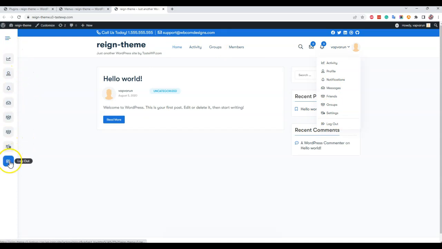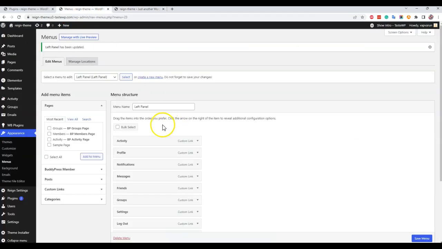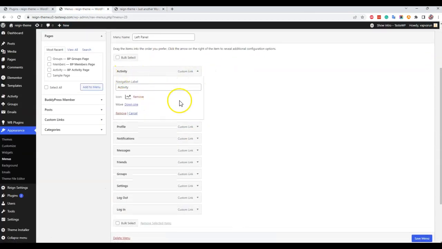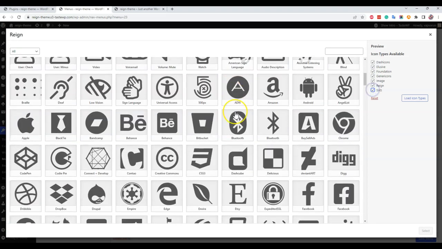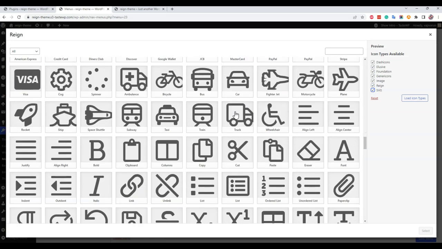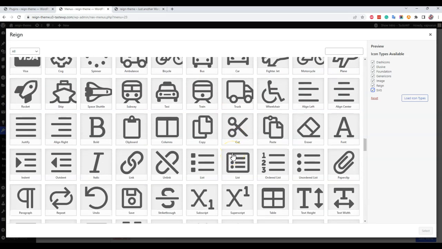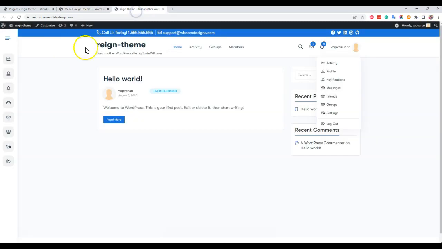Currently we have set all these default icons based on the classes we are getting for these individual items. You can replace them with your own choice of icon. Suppose I have to remove one and select a different icon, you can select from all these libraries, and there's a big library section here, so you're completely free to make any choices and apply the same pattern of icon to all the menu items we have included. So at present we have the menu sections ready and the user drop down ready.